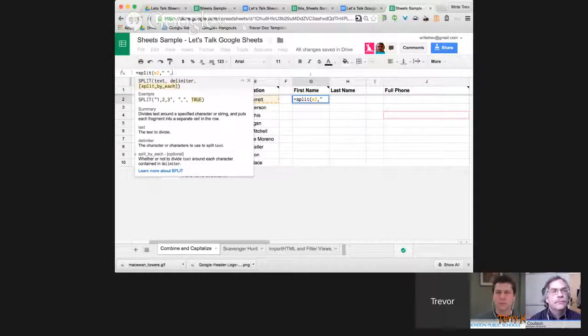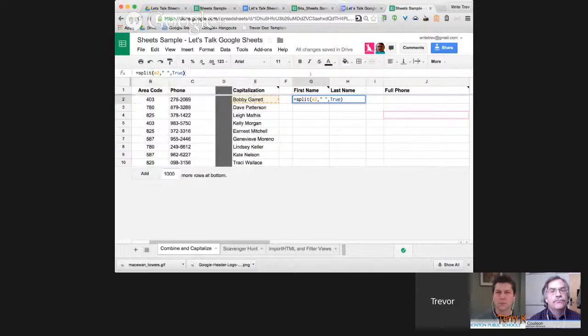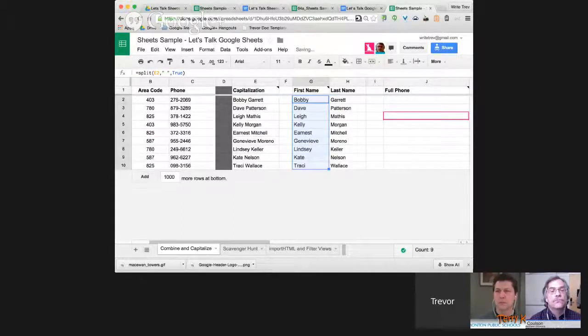And then do you want to split by each? Sometimes you may not want to do that because the person might have two names or two last names or something, but I always, for this case, just say sure. Now watch what happens. I'll do the same thing where I do a fill down, and there's the name has been split between two columns. So I now have it capitalized properly. I now have the name split between two columns.